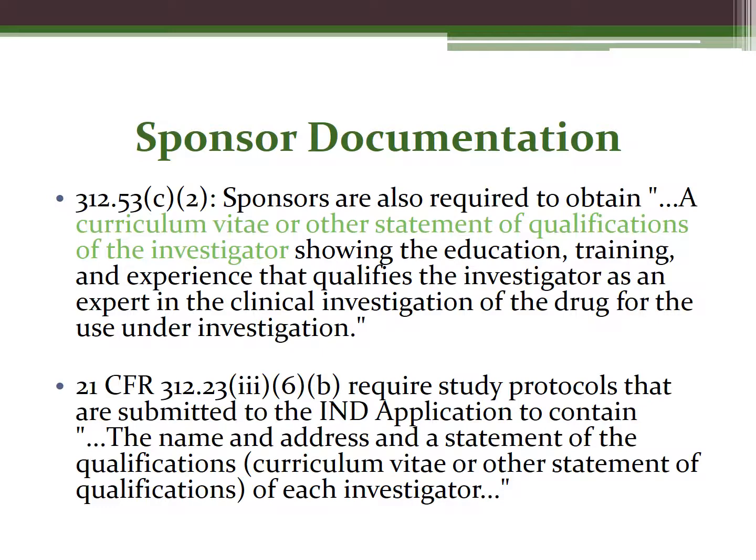21 CFR 312.23 goes on, right? It requires study protocols that are submitted to the IND application. So if you're part of an early study, like a phase 1 or phase 2 study, phase 1 typically, the name and address and a statement of the qualification, CV or other statement of qualification of each investigator. That is unique for the IND application. The IND application, remember, goes to the FDA, and the FDA has a short period of time to deny it or by default approve it. And so sometimes you'll be asked, especially if you're a phase 1 researcher or coordinator, to include this information to the sponsor that can submit it with the IND.